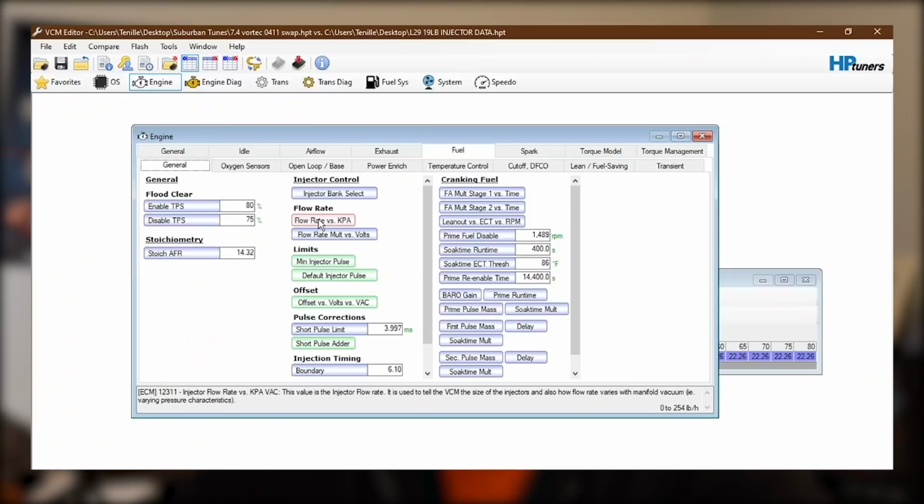So even though I changed flow rate versus KPA, that's probably the biggest thing on the injectors that we want to look out for. These other 1, 2, 3, 4 tables are also different, so I'm just going to copy over that data from one to the other, and that way I just have all the most up-to-date correct information so the engine will deliver the exact amount of fuel that it's supposed to.